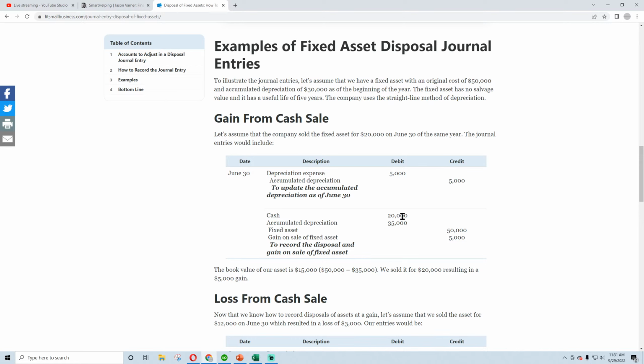Cash. So this is the amount we sold the fixed asset for. Reducing accumulated depreciation. Reducing the full amount of the fixed asset. So that's the new entry we did here. This is the actual amount we sold it for. And then gain. So this hits the income statement, reduce asset, reduce a contra asset. So that's the difference. So 35, 45, 55.